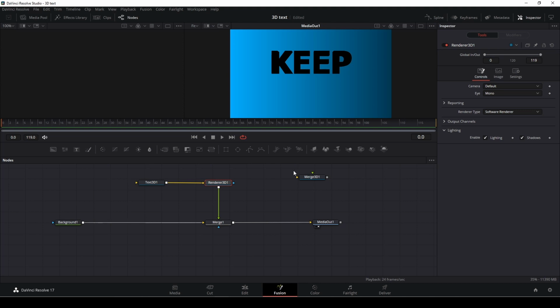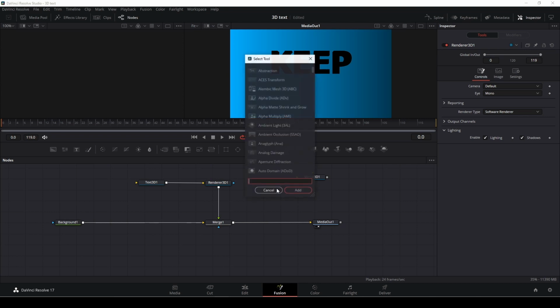And there are different ways we could do that. We could drag in this light here. But this is a spotlight, so this will do kind of a spotlight effect, and that's not what I actually want. So I'm just going to push Control spacebar, and I'm going to write light.